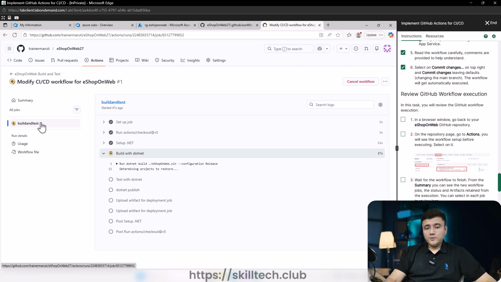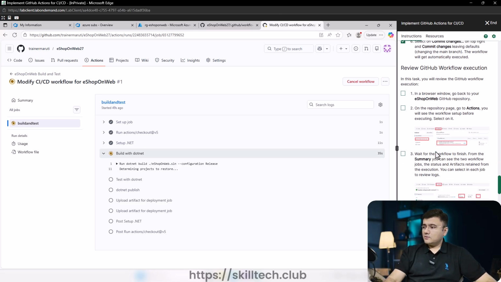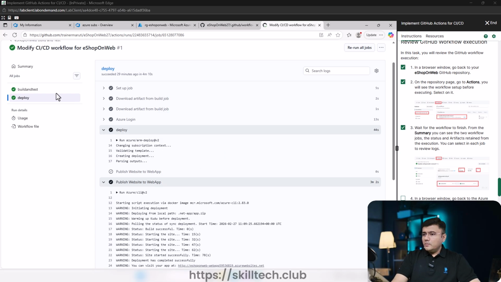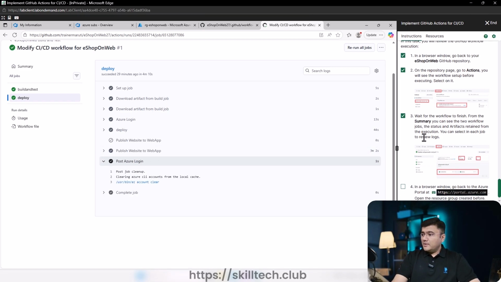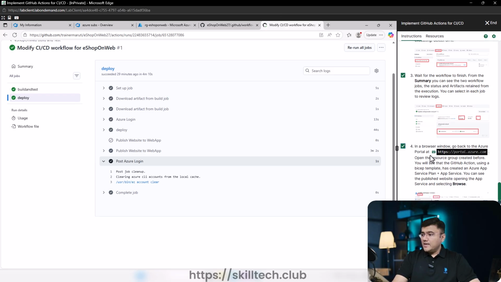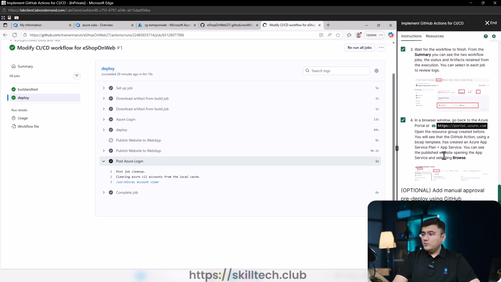Then it will go to deploy. This process is going to take a lot of time. So let me just wait here, and the video is going to be fast forwarded with this. So let's just wait for this process to complete. Okay, now as you can see, my build and deploy, both the steps are actually done successfully, which means that the application is already published and it should be visible there. But now let's move forward to this, and it's saying that you go to portal.azure.com and you browse that application.